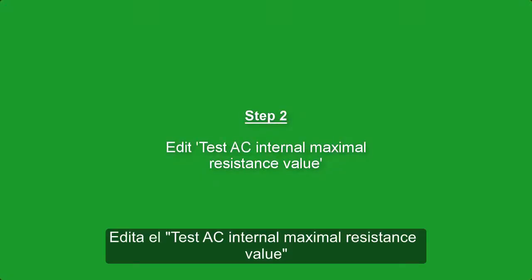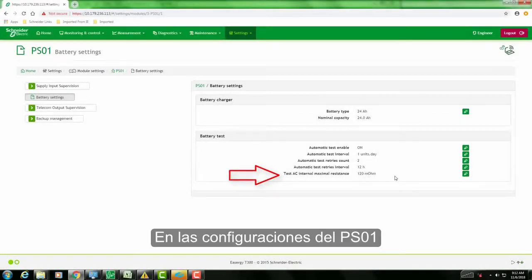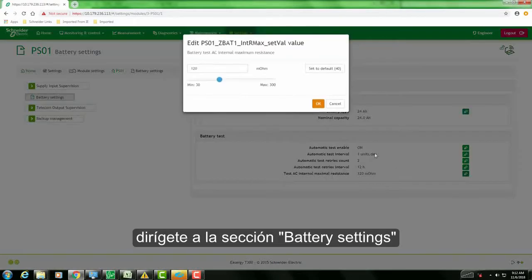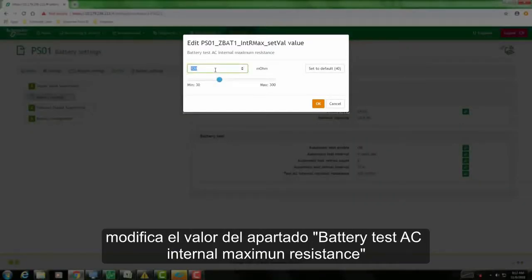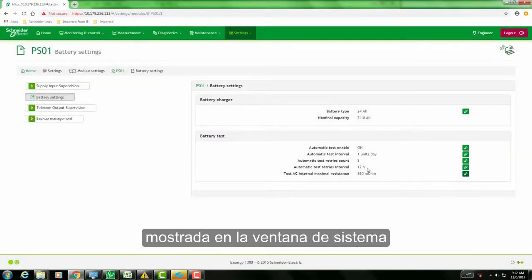Step 2. Edit test AC internal maximal resistance value. Under PS01 settings, go to the battery settings section. Edit test AC internal maximal resistance value. Set the value to at least twice the resistance value measured on the system page.